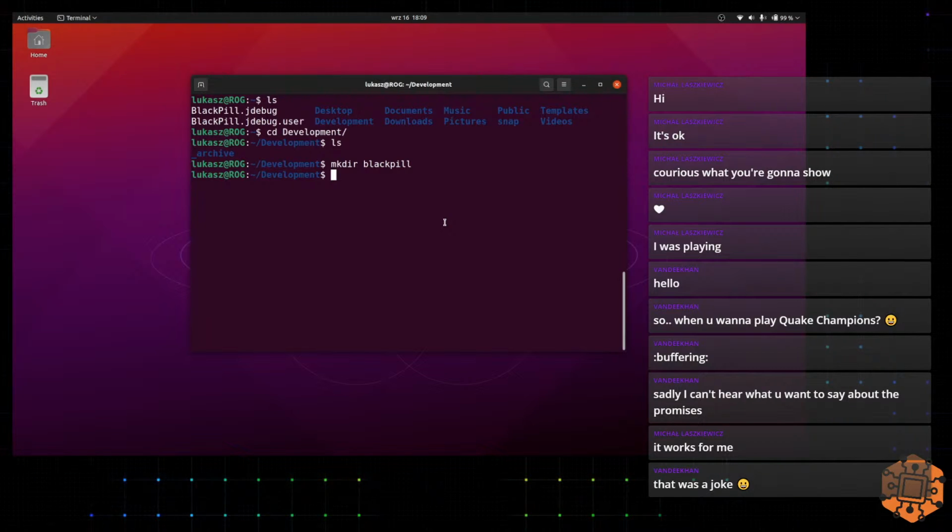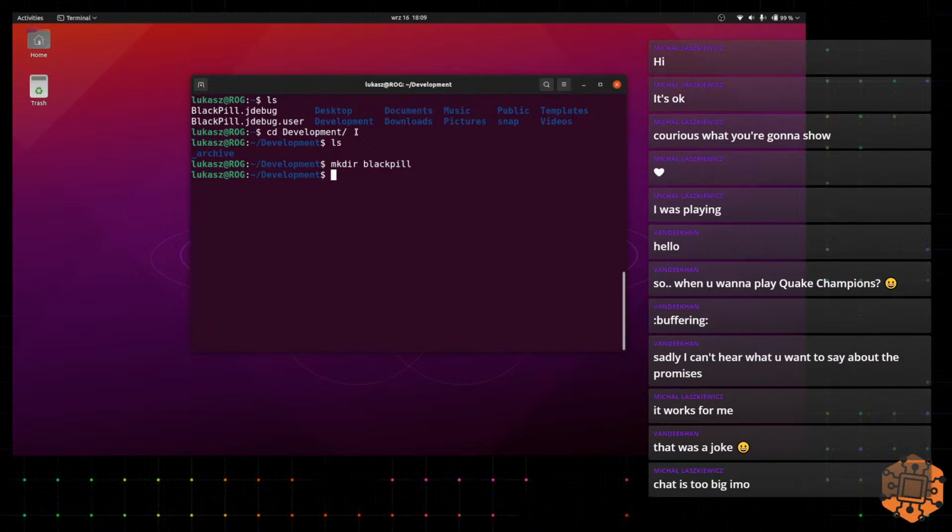I made it kind of overcomplicated, but I still wanted to develop using Linux and not format my main PC. Chat is too big. All right.